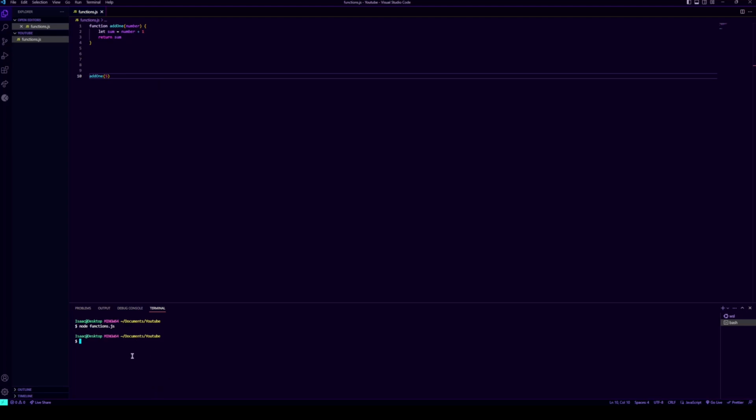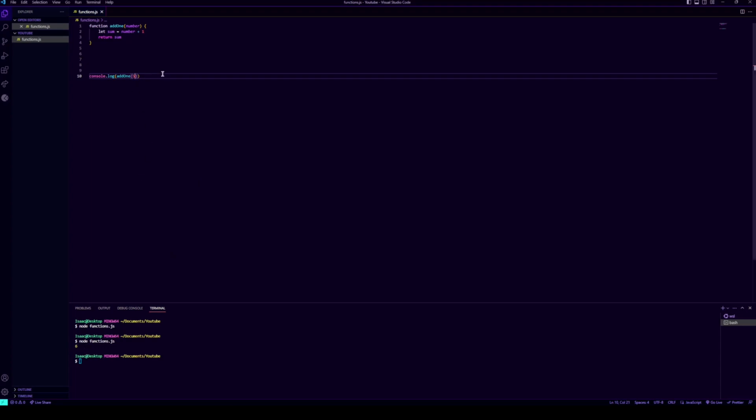Now, interestingly, we don't see anything down here in the terminal, which is where basically the sum here should show up. Well, it doesn't because this is not being logged to the console. This is simply being returned, and return values do not go directly to the console. It is returning the sum. It is working properly. But if we wrap it in a console.log statement, there we go, and run it now, you'll see that it gives us 6 down here in the console.